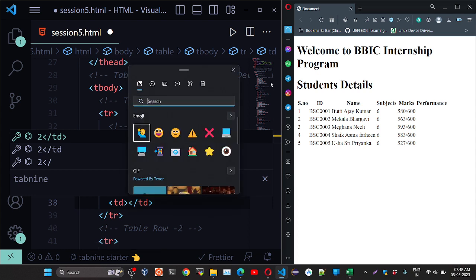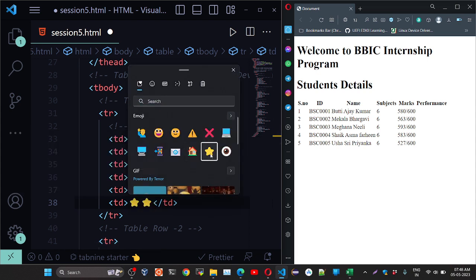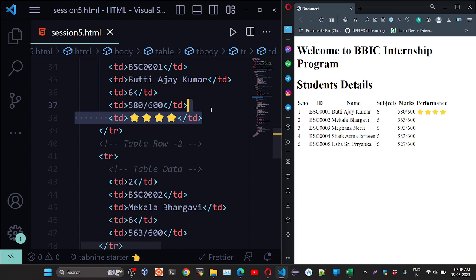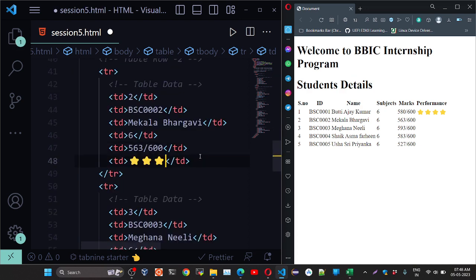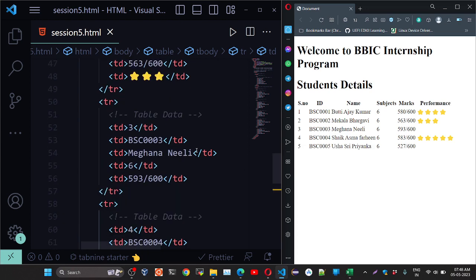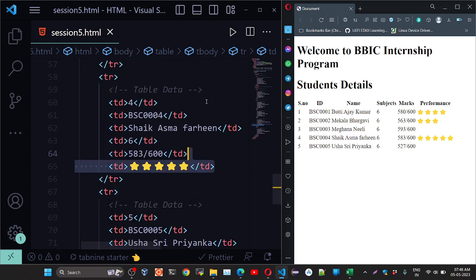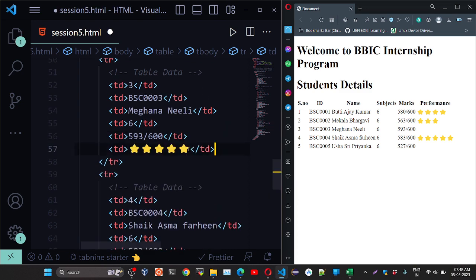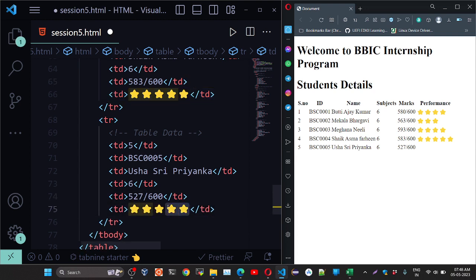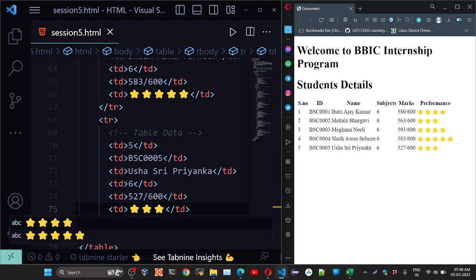So let us give stars: 1, 2, 3, 4, 3, 5, 1 missed, 4, three. Okay, so here I have given some sort of ratings as well.